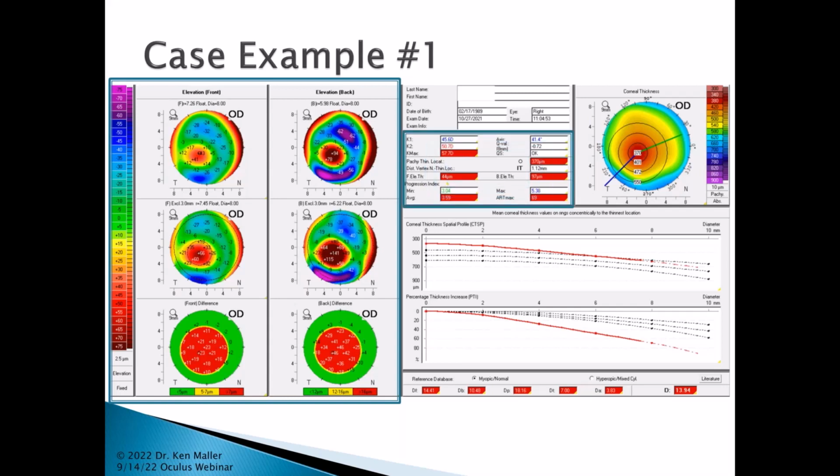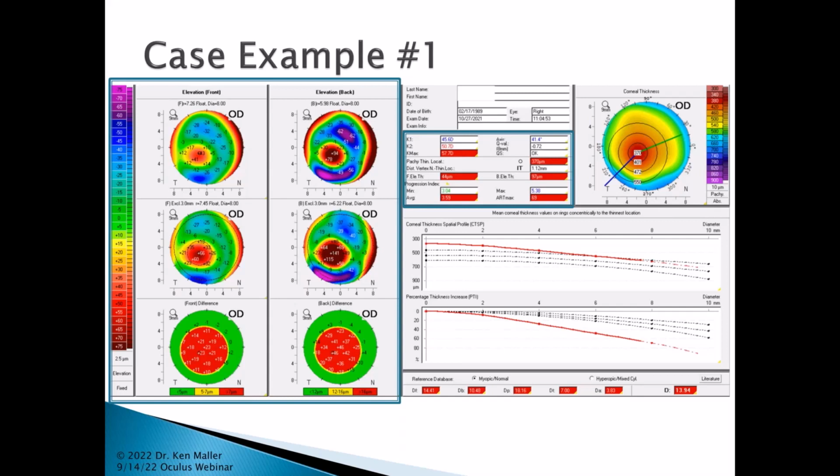Next, we have up over here the actual metrics that were captured. The ones that are kind of important: if you take a look at that lower panel where it says progression index, there's a value in the lower right called ARTmax. The ARTmax is the Ambrosio relational thickness, which is essentially a fraction, a relationship created from the thinnest pachymetry measured on that particular eye related to this pachymetric progression index at its maximum. And so it gives a sort of statistical numerical value, a number, if you will.